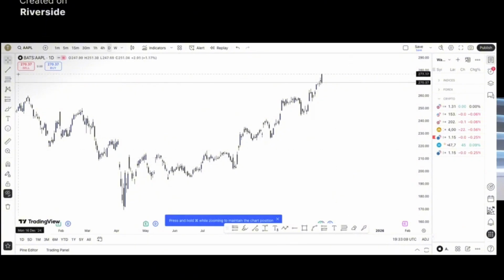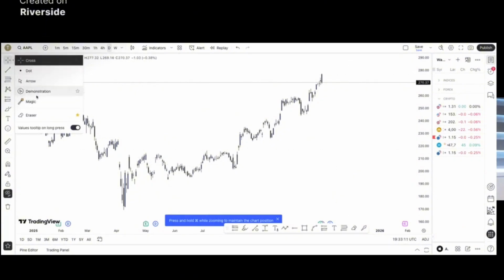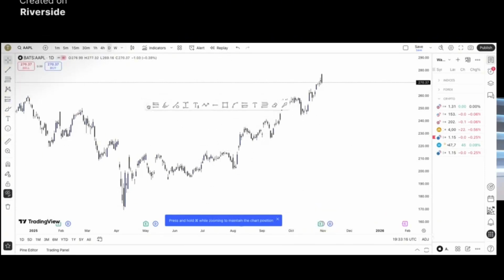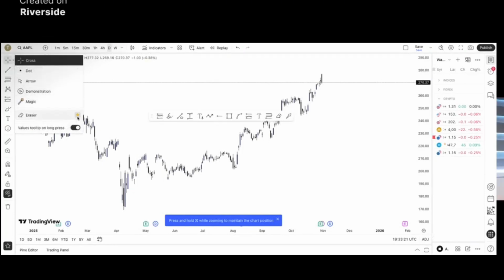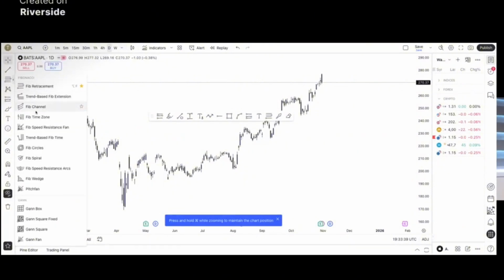And the next part is the tools. These are the tools. Whichever tool you want to see, right here, these are the tools. You just need to come here and favorite them, this tab button. You favorite them and they appear here. If you don't want one here, you just unfavorite it, and it's going to disappear from here. And these are the Fib and all the other tools here. I don't use everything, some people do, but I just favorite the ones I really need.